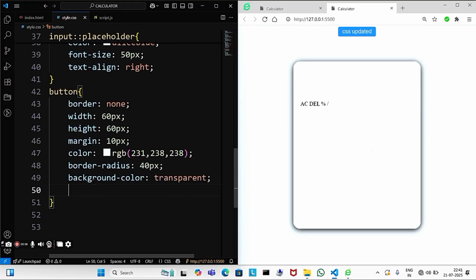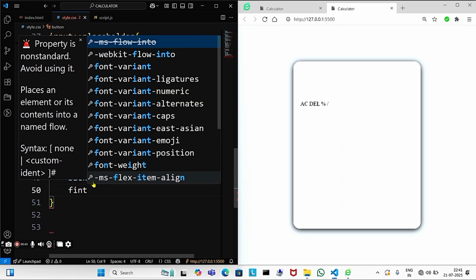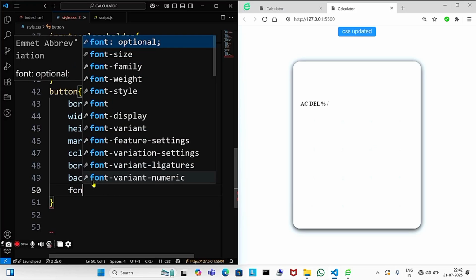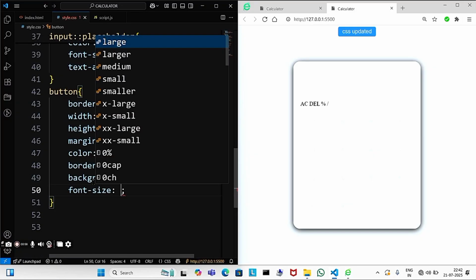Then we are going to add the font size. Okay, sorry, my bad. Font size, we can go into font size, that is 20 pixels.